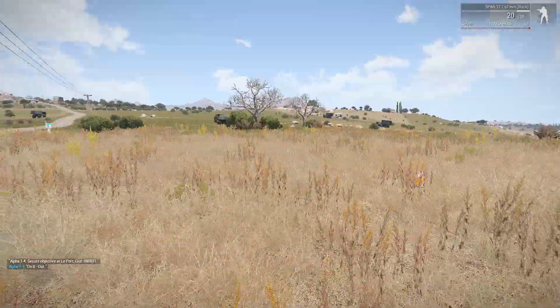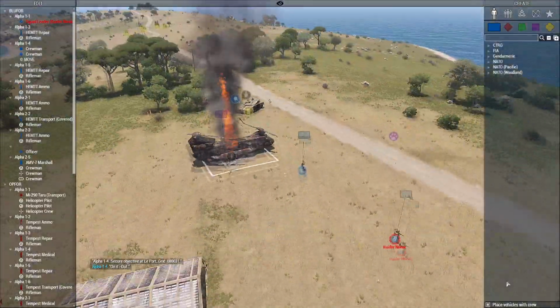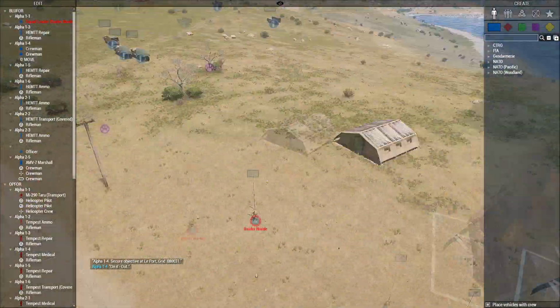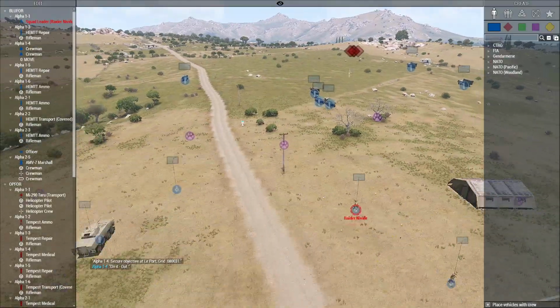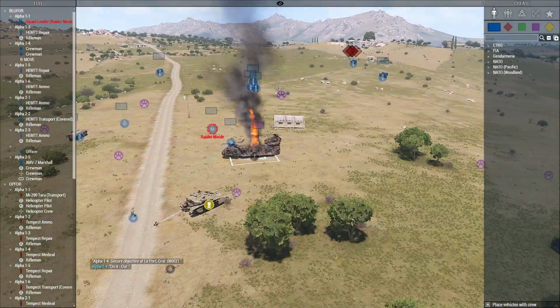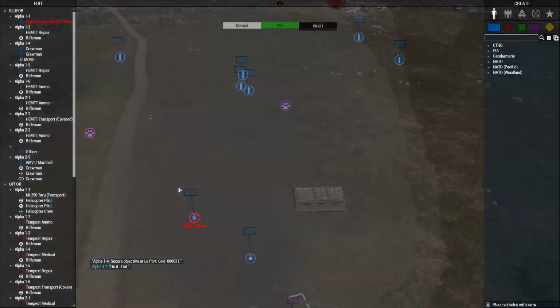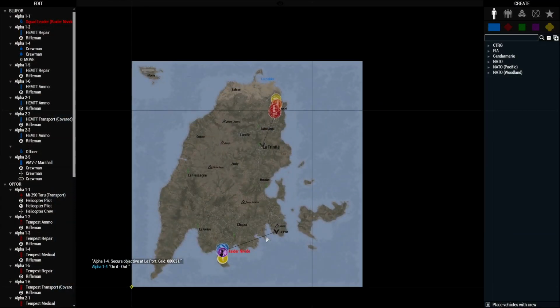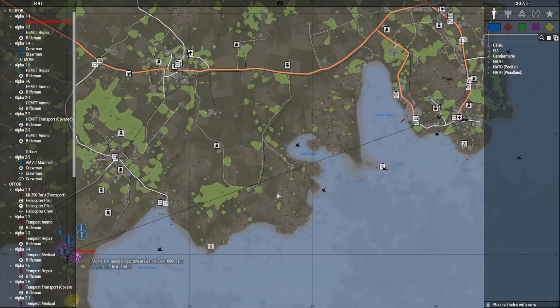Move to grid 080031. That's only because I have it set to spawn in a 100-meter radius, so I decided to spawn on top of the tank. But everyone's getting orders. Troops will start getting sent to Laporte and whatnot.